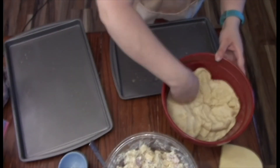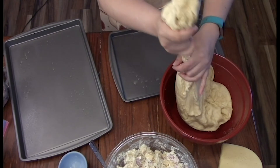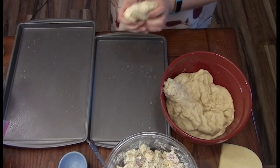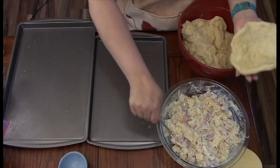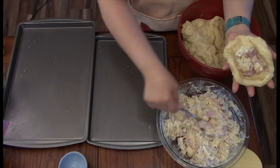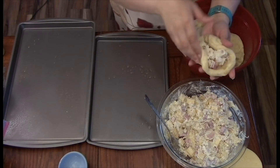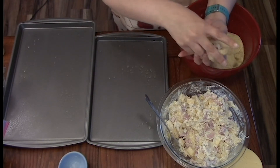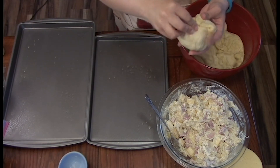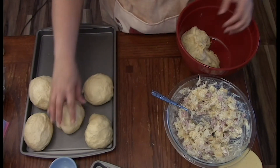You're going to punch down the dough that has been rising for the last hour and a half, and you're going to make it however large you would like. This one I'm going to make pretty much the size of a softball, since the filling size is a little bit more than bite size. Then after you're done, pinch the sides together and make sure everything is enclosed in your dough so nothing leaks out. Make it kind of like a ball, then put it on the tray, and let it rise for another half hour.